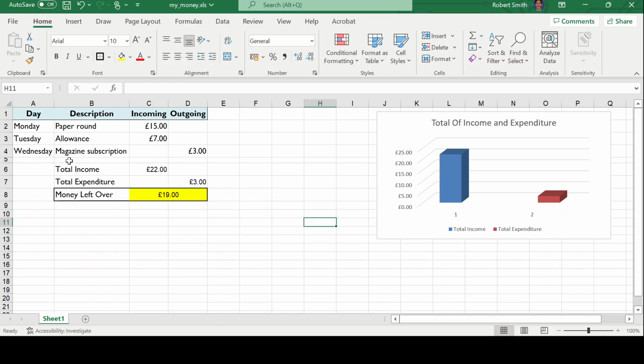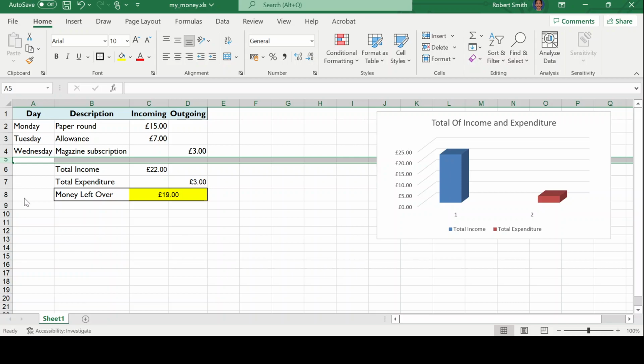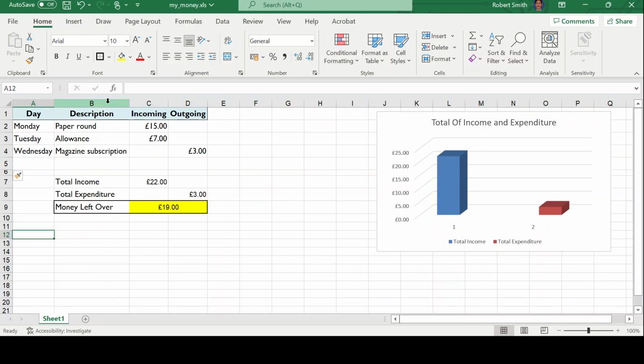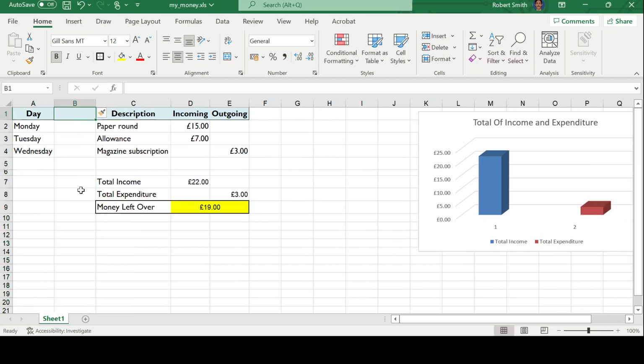To add a row in between something else, we could use this one, but let's keep that gap there. You always right-click on the row after. Now to explain what I mean, let's show you. If I right-click on row 5 and press insert, it's going to insert a row above that. Same as well if I right-click on B and press insert, it'll insert a column before.